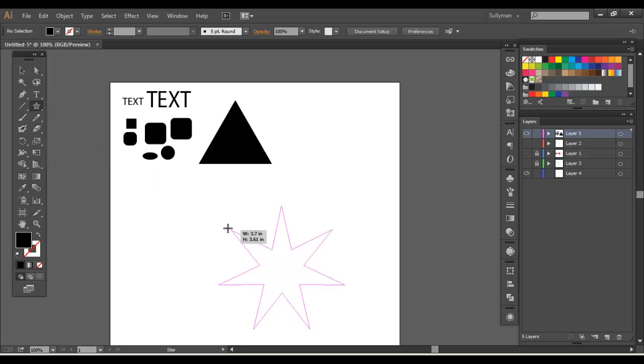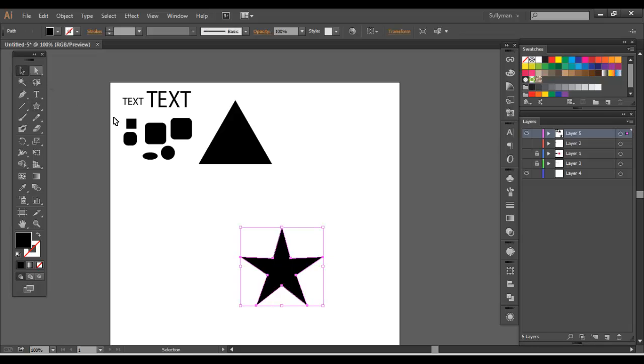Star tool works the same way. Click and drag. This isn't looking too much like a star right now. I think it has too many points, so I'm going to use my up and down arrows on the D-pad and decrease with down to create my star. I don't want it floating off. I want it nice and straight, so I'm going to hold Shift, and like I was just talking about, it'll lock it in perfect, and you can rotate in 45-degree increments. But right now I just want it nice and straight. Once I get to the size I like, I release, and I'm good to go.